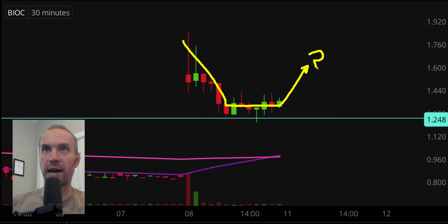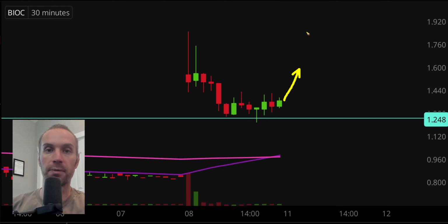That is a very valid question to be throwing out there, and that's what a watch list is all about: finding unique, interesting situations, not rushing out and randomly buying stuff, but observing and watching. So if you like to play these pullback plays that start to go sideways and signal a potential consolidation period, which is symbolizing a very near move back upwards, then definitely keep an eye on this one.